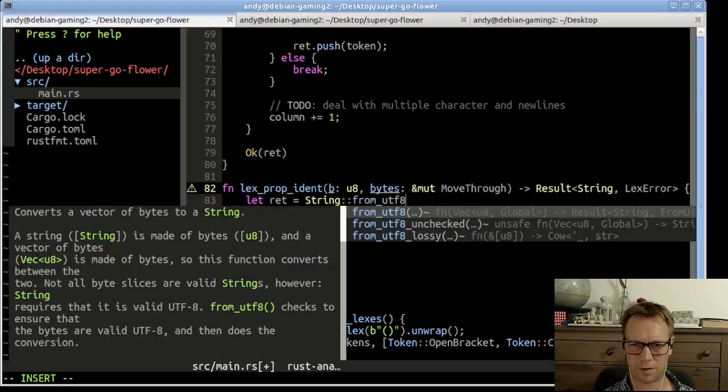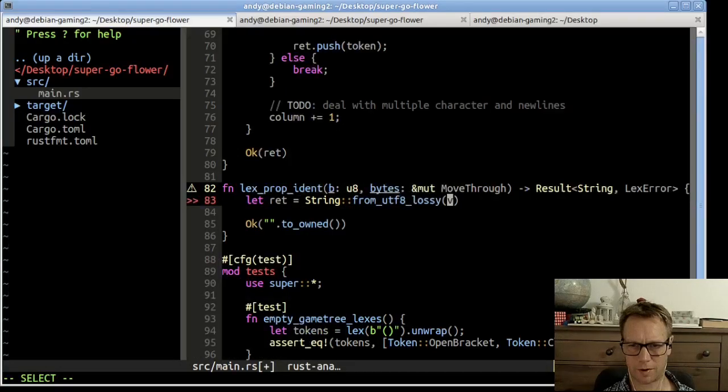That seems wrong. What about from UTF-8 lossy? That would be now a slice. So now I can pass in a little slice which just has B in it. Like that.